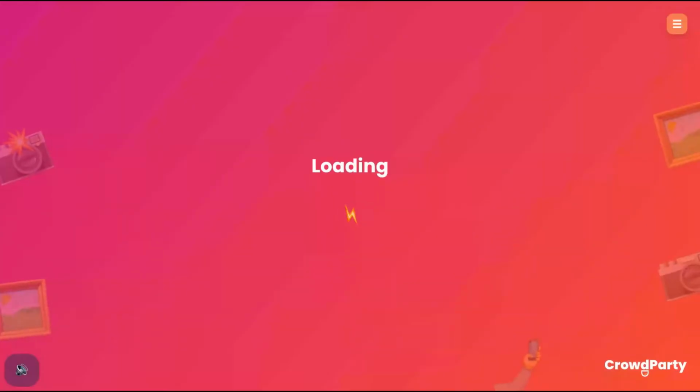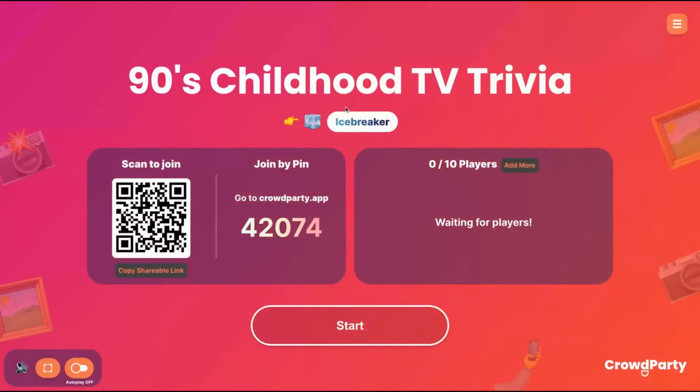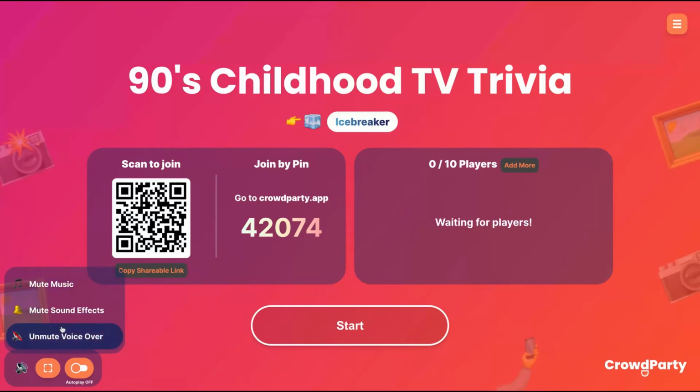So you are the host, you are playing, and you can see the music. It looks like it's really an icebreaker to start your meeting with, and it's really professional. And here on the left, you can mute the music. The music is good. You can mute the sound effects, and you can also mute the voiceover. If you're going to use it multi-language, it's better to mute the voiceover. I'm gonna mute the music because it's better to explain. But if you're gonna use the tool in Spanish, for instance, the voiceover will be in English, so maybe it will be better to mute it.